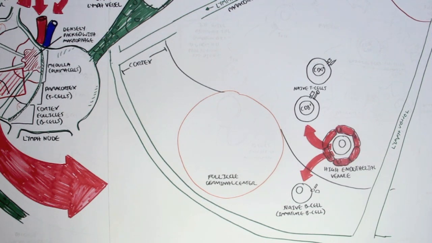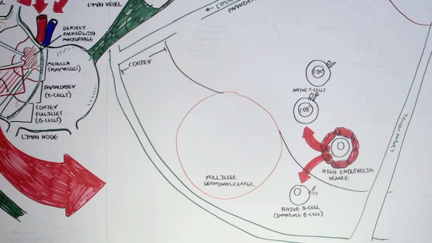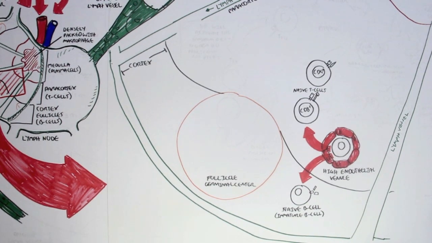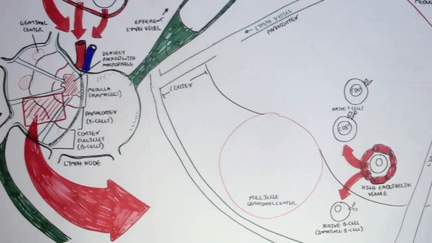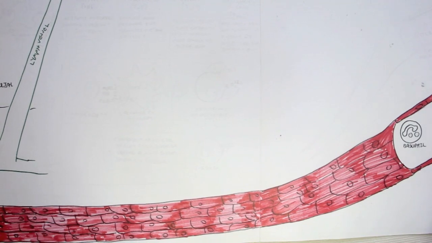So in the last video, we learned how the naive T cells, the CD4 and CD8 naive T cells, entered the paracortex of the lymph node through the high endothelial venule, and how the immature B cells as well enter the cortex of the lymph node through this high endothelial venule. And remember that these lymphocytes, they are not active yet because there is no pathogen invasion yet.